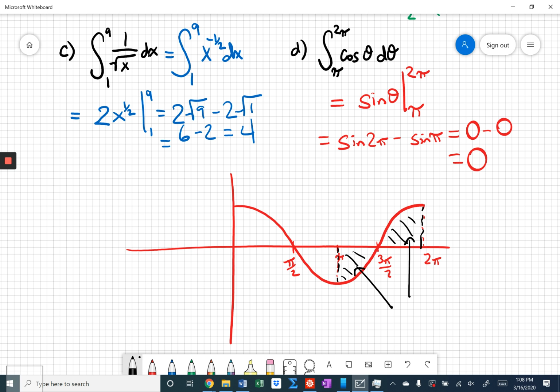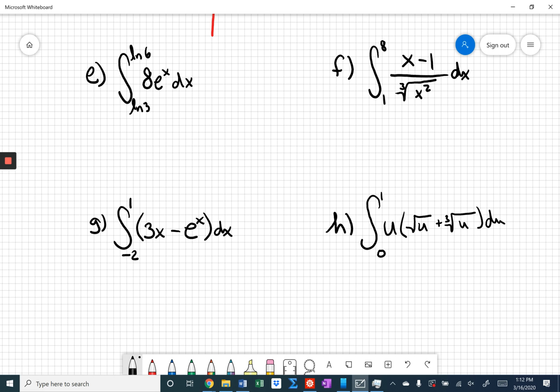I'm going to pause the video, write some more practice examples down, and then I'll restart in a moment. All right, here are a few more to try. I am kicking up the level a little bit. I do want to make them a little bit more complicated for you so that you have to think, God forbid. And hopefully it comes back to this process.